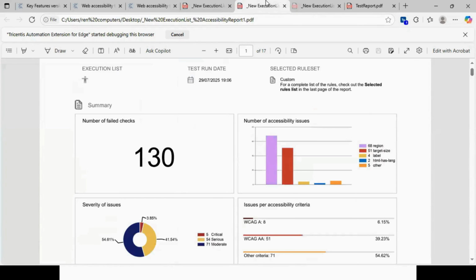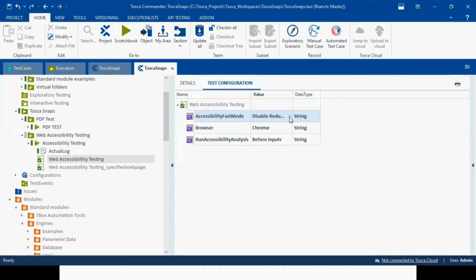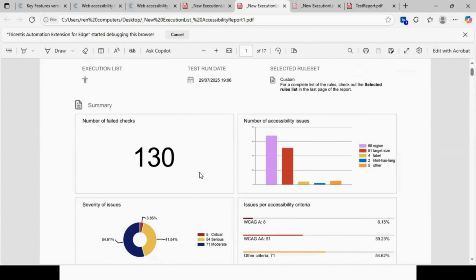And this is the report extracted with the accessibility fast mode value as ignore past checks. So if you see, the pass count is not given over here because it ignores all the past checks. It focuses only on the failure analysis. So that way it will reduce the analysis time and increase the speed of the execution.